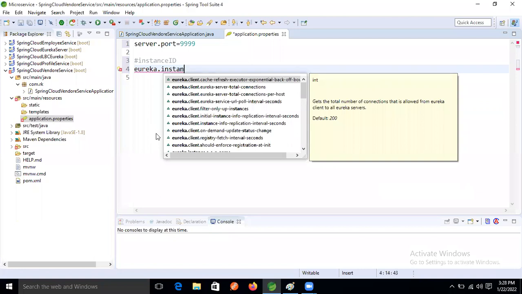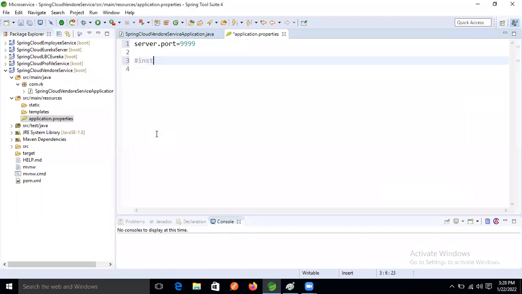Sorry, first we need to give the service ID, otherwise we need to read it dynamically. So first we will give spring dot application dot name.